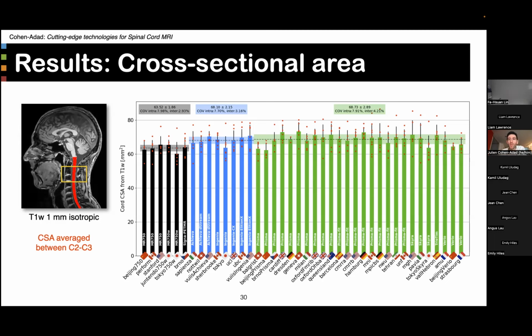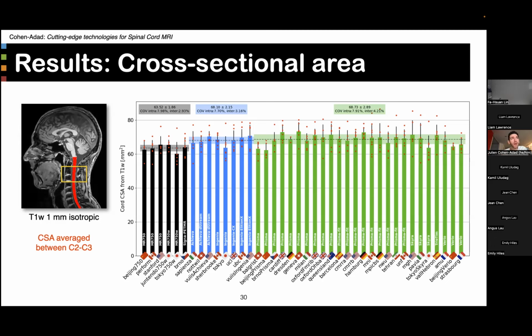So overall, the intra-site, so when we look at each different site, the coefficient of variation was below 8%, which likely reflects the anatomical variability across subjects. But when we look at the within vendor and inter-site coefficient of variation, that was below 4.2%. So we were quite happy with that.